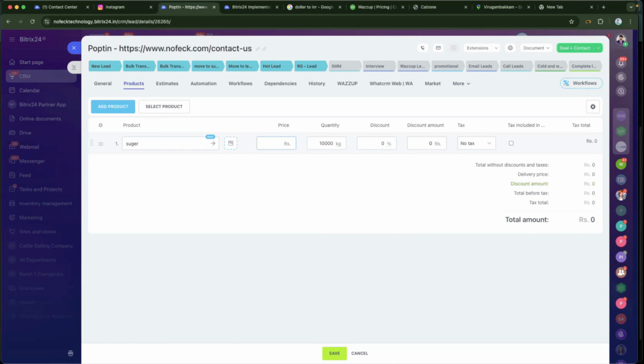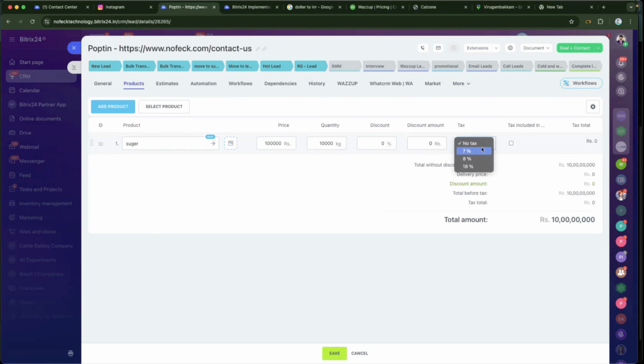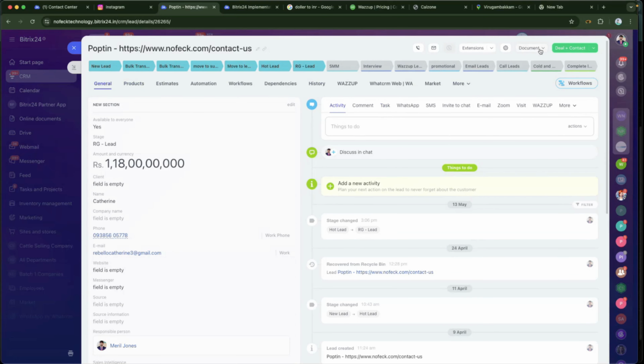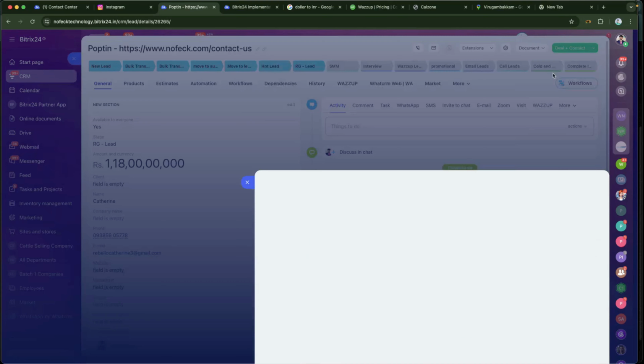To deliver 10,000 kg of sugar to America, it will cost him around 10 lakh. Then you can also mention whether to include tax or not. Let's say you are going to charge 18% GST, you can add the 18% GST. Once it is done, you can click create a quote.